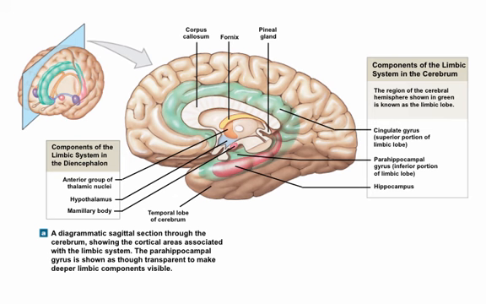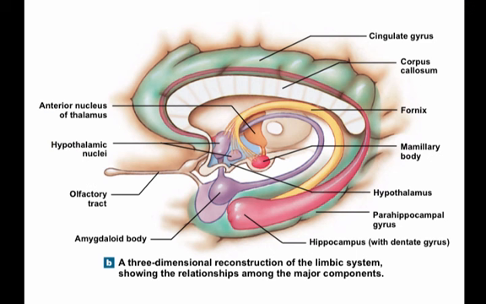The limbic system also facilitates memory storage and retrieval. For example, if a certain song brings you memories from a distant past, you are using your limbic system to retrieve those memories. The limbic lobe of the cerebral hemisphere includes the cingulate gyrus, the dentate gyrus, the parahippocampal gyrus, and the hippocampus. The amygdaloid body acts as an interface between the limbic system and the cerebrum and to various sensory systems. There are other areas of the limbic system as well, which won't be discussed here.